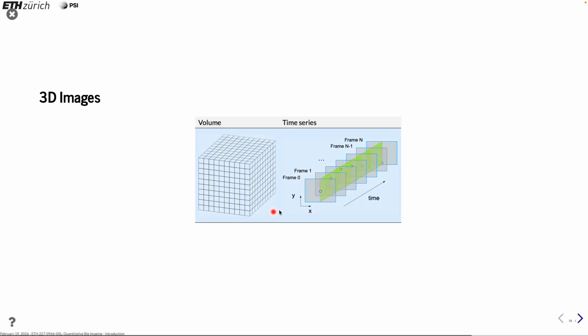In this example, I have a little bouncing ball, bouncing up and down. When you look at this image, instead of looking at the frames x, y, you can look at y, t at a certain position, and then you can see very nicely how this bouncing ball is following a trajectory over time.